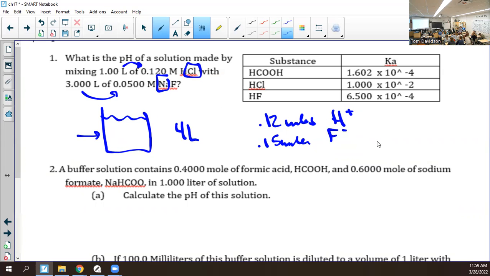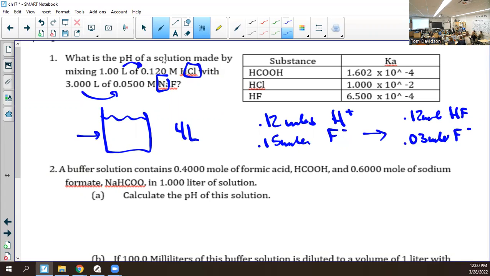Okay. All right. So in this solution, what do I really have then? I have 0.12 moles of HF, which, tell your partner, is that a weak or a strong acid? It's a weak one. And I have what left? So I have a weak acid and I have the conjugate base of that weak acid. So do I have a buffer? I absolutely have a buffer.